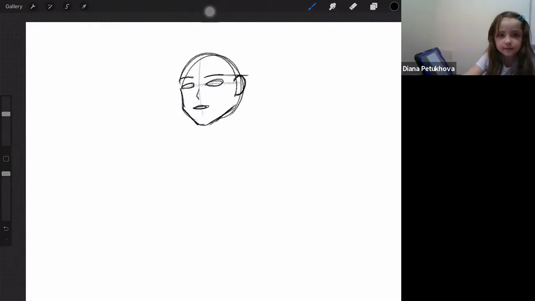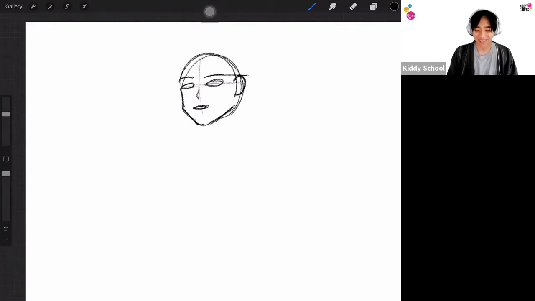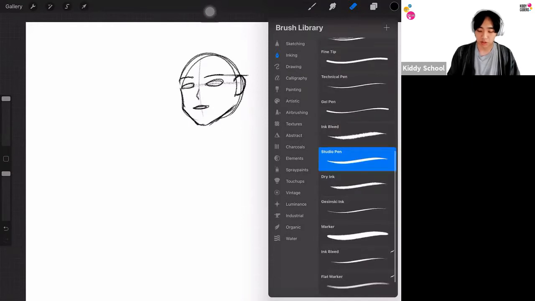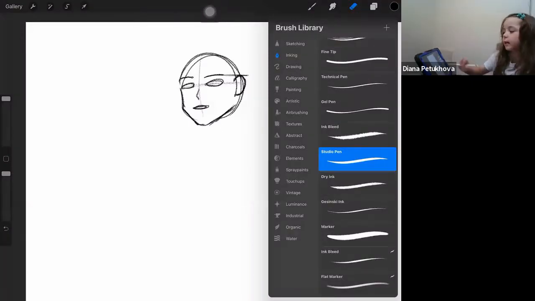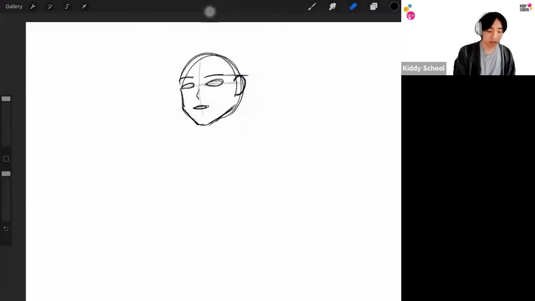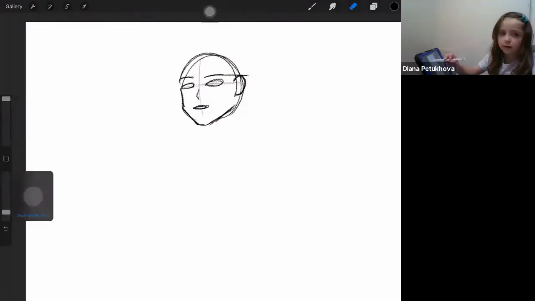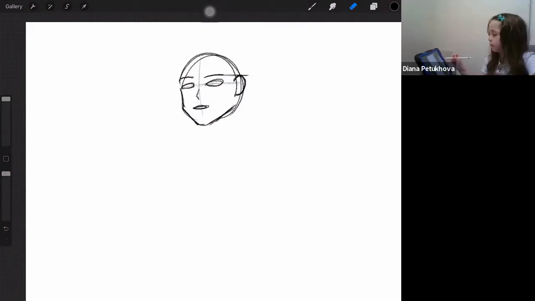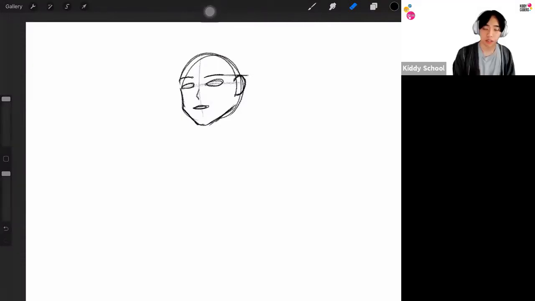How do I erase? Okay, so sorry I didn't go into that. It's so basic that I thought you guys would know, but what we do is we press on this button right here. Can you see? If you press on that button, that's the eraser. You can also choose what kind of eraser you want to use. I did choose, but when I try to erase with my Apple Pencil, it doesn't work. Doesn't work? Okay, so if that's the case, try to go on the left side of your iPad. Do you see these sliders? Make sure that they're all the way up, both of them, and then try erasing. Does it work? Still doesn't work. Okay.